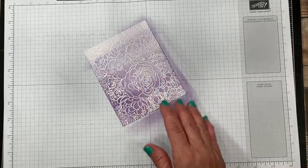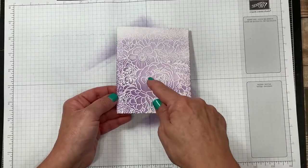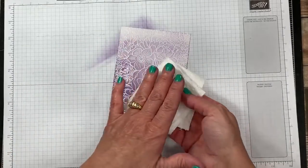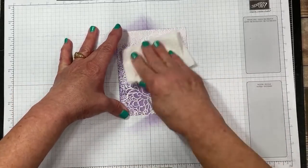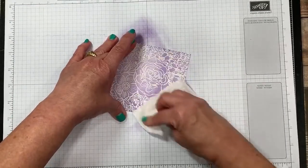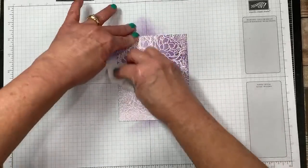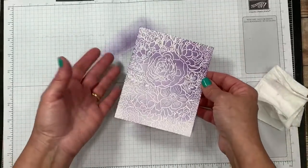The next step is really really important because what has happened now is the ink has actually laid on top of that embossed area so it's kind of sticking to that. We need to buff this. So I'm going to take a small piece of white paper towel — or in your case it could be a white napkin. You want something that doesn't have any dye print on it, and then you're going to buff this. It's actually going to bring a little bit of shine to it and it's going to remove the ink that's laying on top of the white embossing so that you can see it. There's really no right or wrong way this can go — it's just a matter of preference.